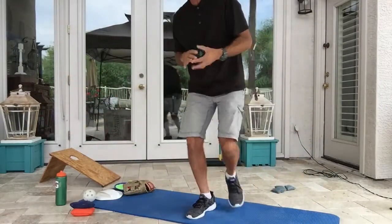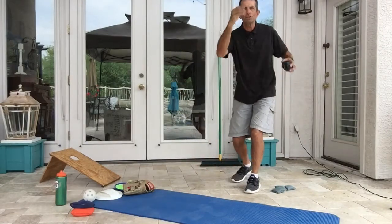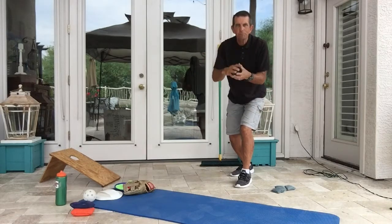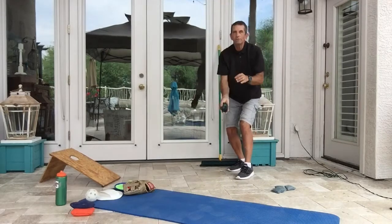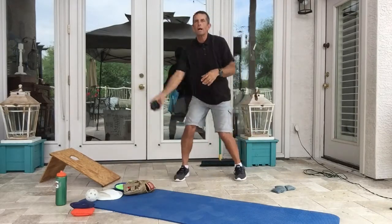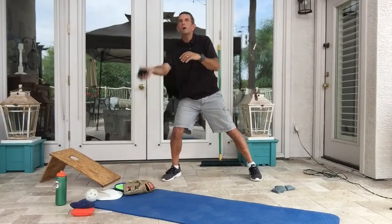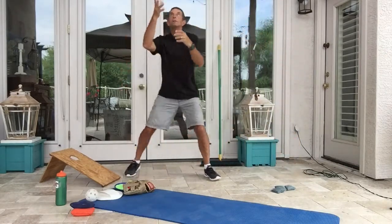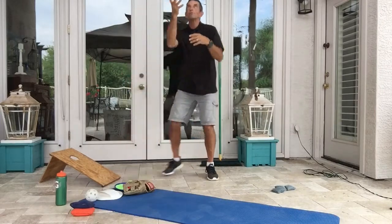You can pause this video anytime to get something and come back to it, but I'm just going to move through a few of these things, and maybe this would encourage you to work on your tossing and catching in a different manner. Anyways, we'll start with that ball real quick. We talked about the toss being a smooth movement, not a jerky one. So up, smooth. And then as that object's coming down, moving your hands at the same speed, giving with it, just like that. We can go right to left, left to right. We go a little higher, and a little bit more side to side. Can add a little bit of moving too, as we're tracking that object coming down out of the sky.